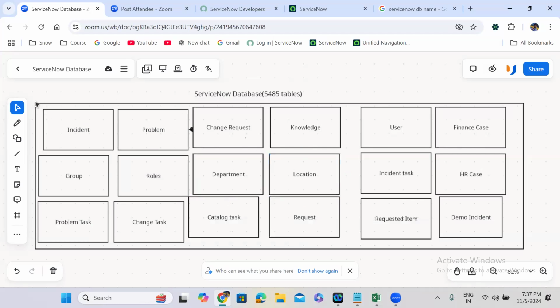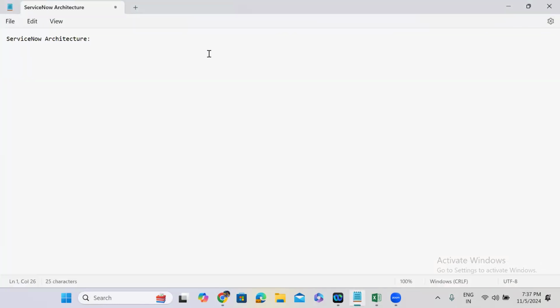So there is a database in ServiceNow. Every personal developer instance has its own database. In the database, you can see tables. So what I meant to say is ServiceNow uses MySQL database. Database is a collection of tables.